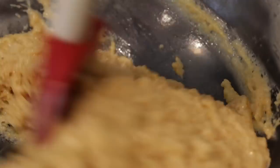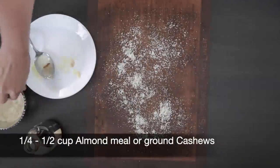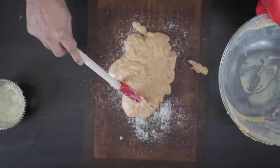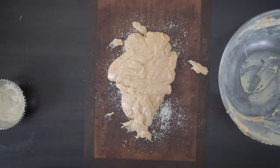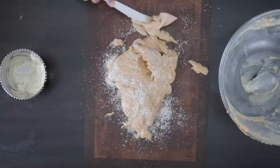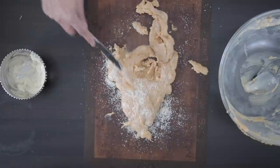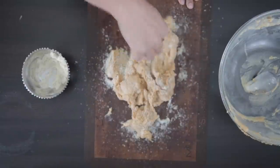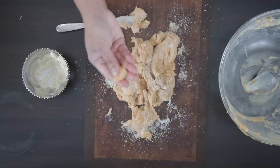To proceed with the recipe, I have a silicone mat laid down and I've sprinkled some crushed nuts on the surface. You will need anywhere between a quarter to half a cup of almond meal, but you can also add ground cashew nuts if you prefer. The mixture is now semi-cool — I'm just going to scrape it on top of the silicone mat. I'm going to sprinkle some almond meal on top as well and leave this alone for 30 minutes. After 30 minutes, I'm going to spread out the mixture more — if it sits in a clump, it will take forever to cool and set. Sprinkle with more almond meal.